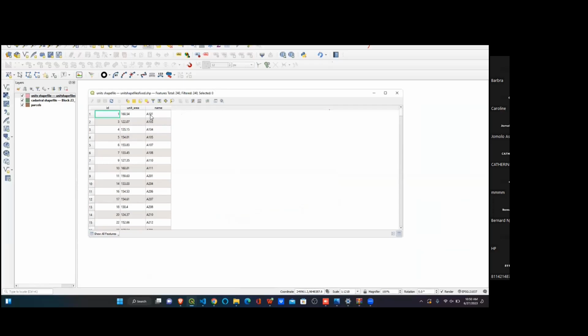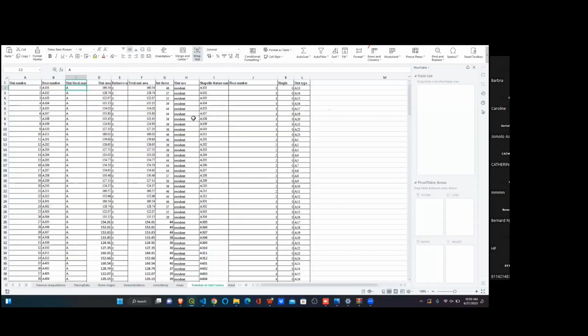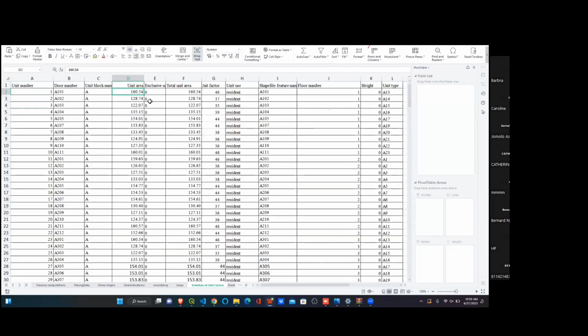So what does the system do? The moment the system notices that there is unit A101 on the shapefile, it goes to the schedule of unit factor to check the area. So it compares the unit area against the shapefile feature name that has been named A101.